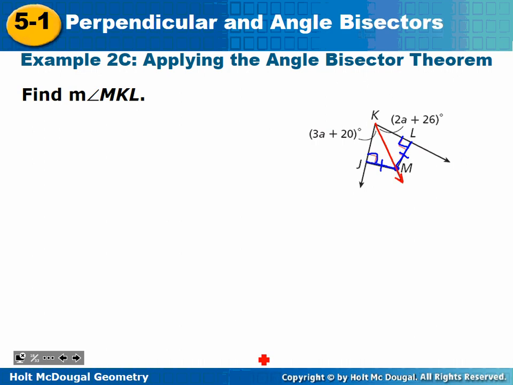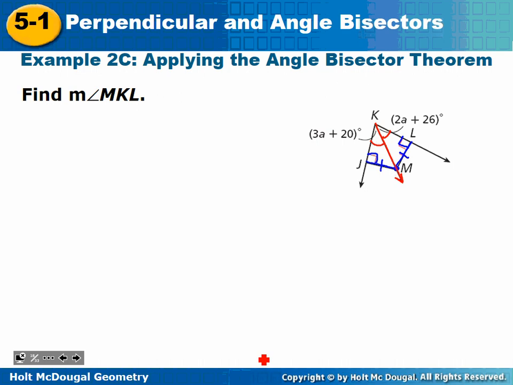So which angles are going to be congruent? JKM and LKM. So everybody see how that ray then is going to split that angle into two congruent parts. Is this the angle bisector theorem or is this the converse of the angle bisector theorem? Converse. So notice the converse is you don't know that it's perpendicular bisector or angle bisector, but that's what you're concluding.